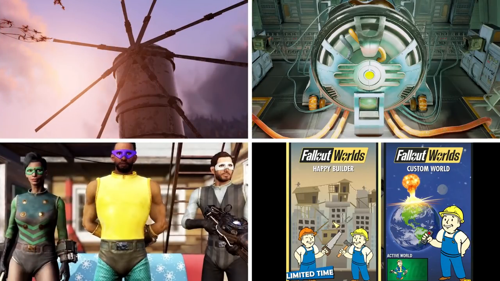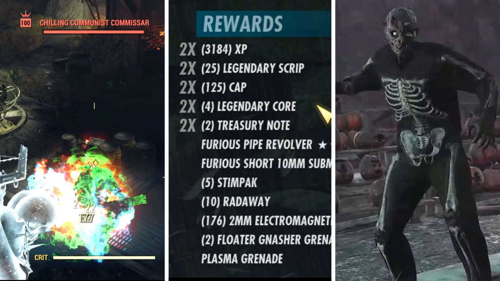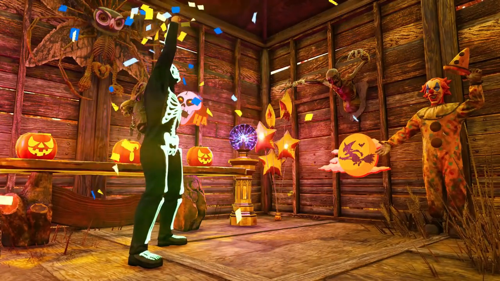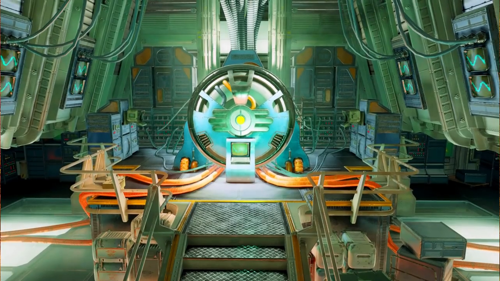Anyway, with patch 30, we have the infamous Fallout Worlds mode, followed by the second expansion of daily operations, a new main menu, a new season. Let's not forget about the upcoming Spooky Scorched event, Trick or Treat, a new mini event for camps, a new location to explore as well, new rewards to collect, and so much more.